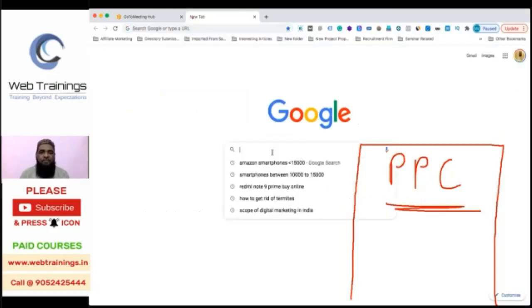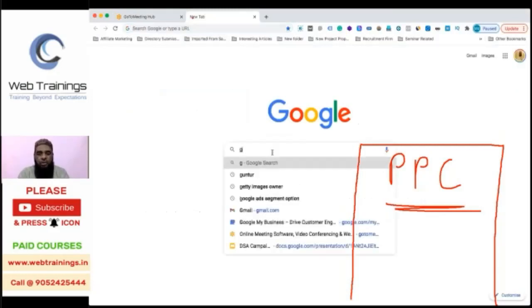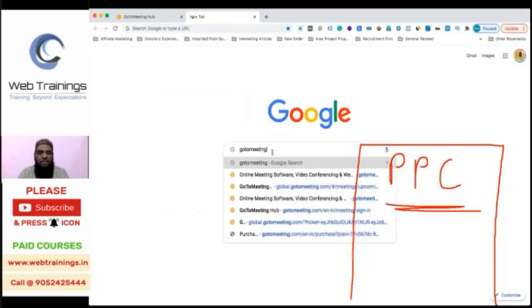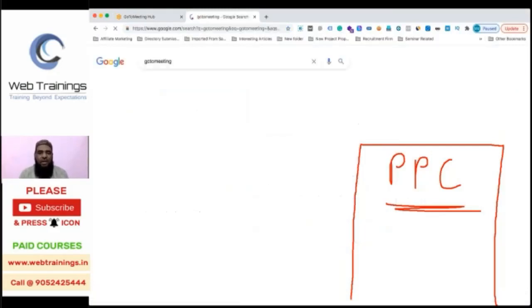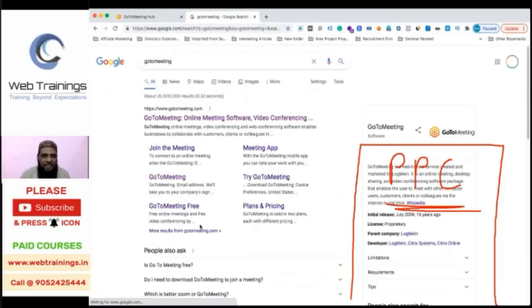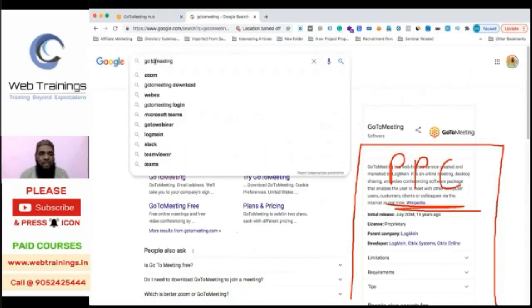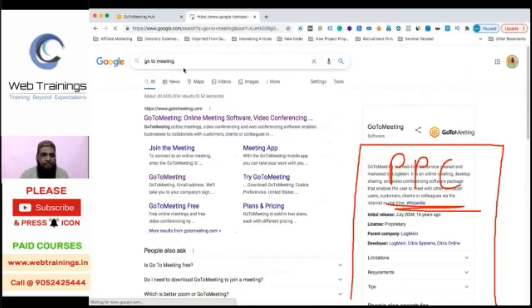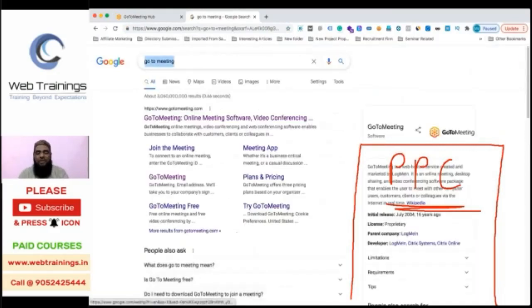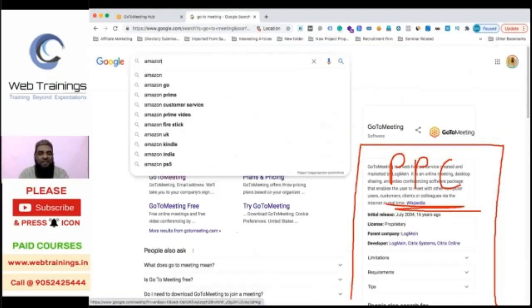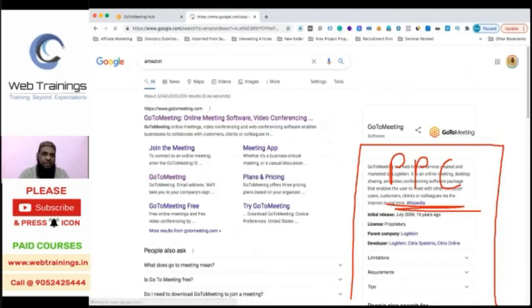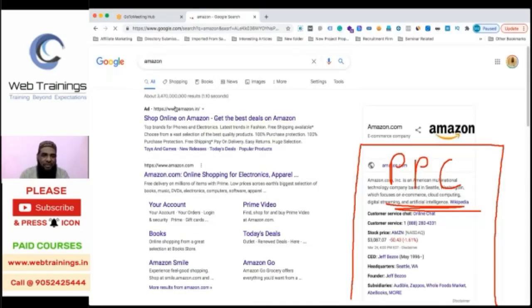I will give you an example. Let me type here, GoToMeeting. What is the software we are using right now? The software is GoToMeeting. Enter, right? Let's see. Okay, there are no ads. Sometimes we don't have ads here. That's fine. I'll just use it without a space. No, we are not getting an ad. Let's see Amazon if I can get any ad. An Amazon ad will be there for sure. No other ad. See, Amazon is bidding for their own keyword.